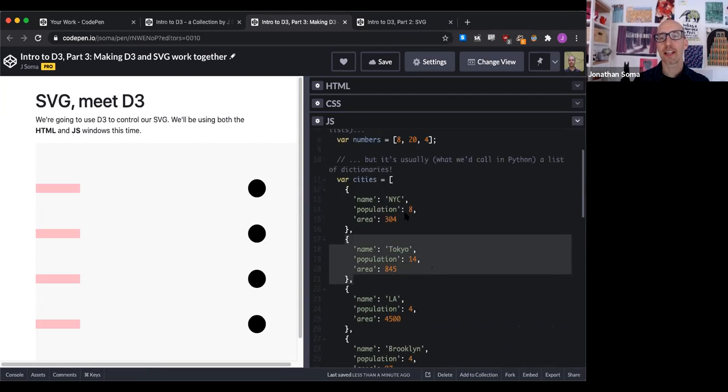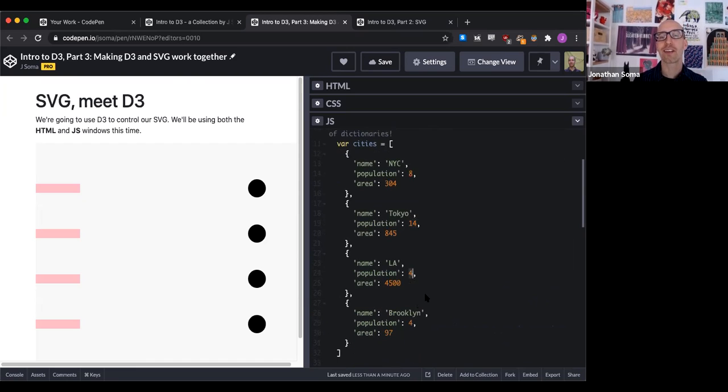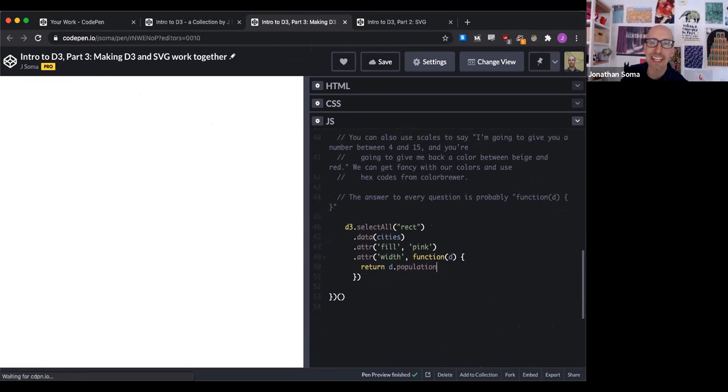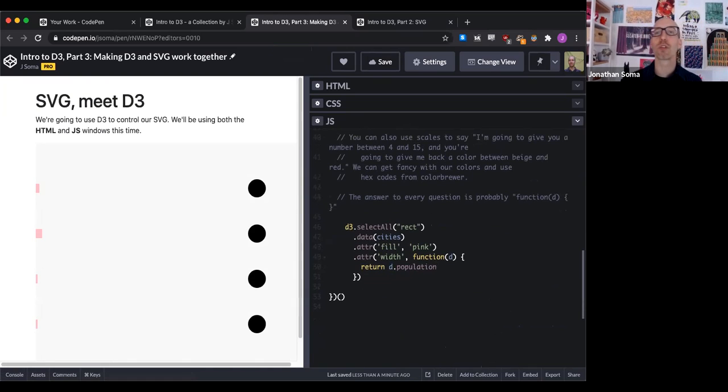If I wanted to say, make New York City be 8 pixels wide, make Tokyo be 14 pixels wide, make LA be 4 pixels wide, I could say d.population. I could take that data point, that city we're looking at, grab the population, and send it off to be the width. So this one right here is 8, this one's 14, those are also small.